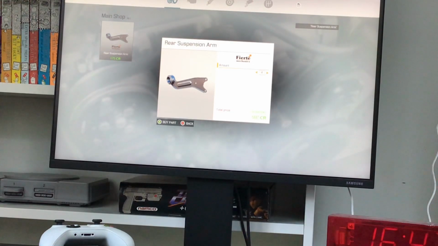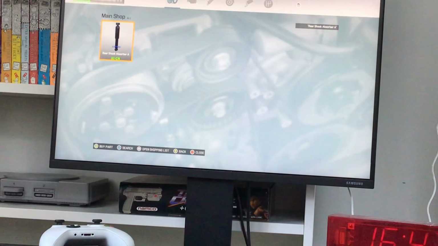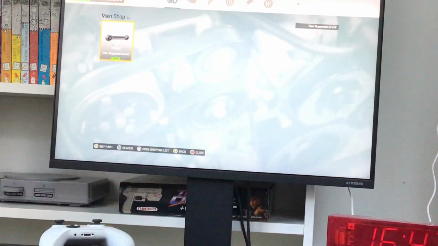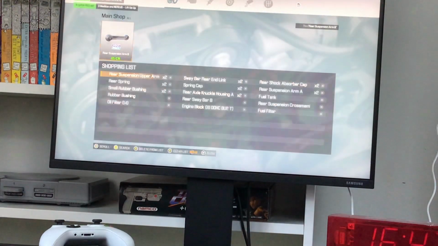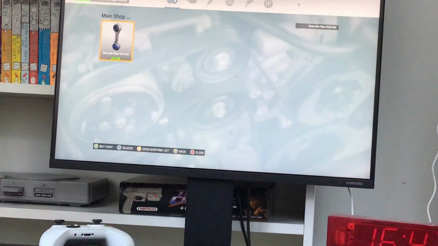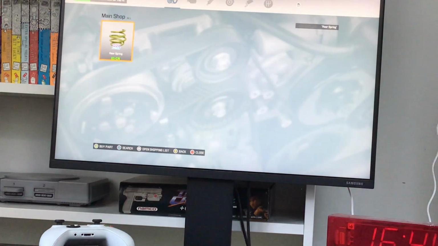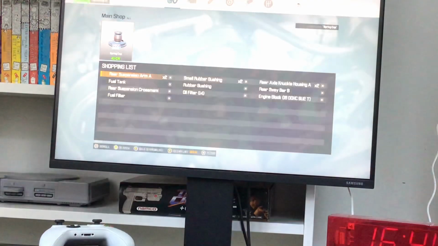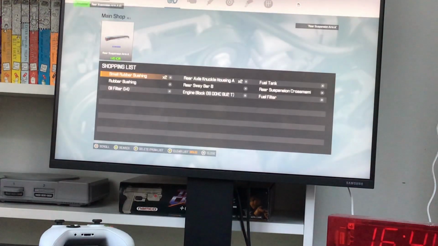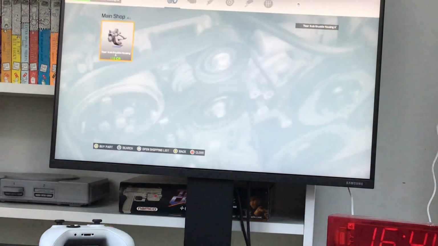It says 3, so I'll buy 4 just in case. A rear shock absorber. Rear suspension arms. Rear suspension upper arm. Sway bar front end link. Shock absorber caps. Rear spring. Lots and lots of stuff. It is lucky that we're in sandbox mode, otherwise we would be broke already.